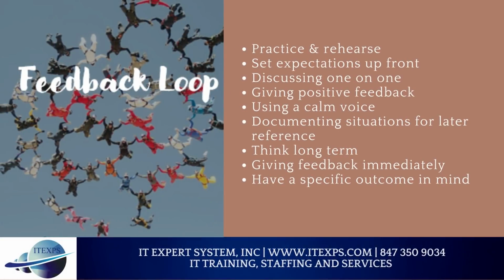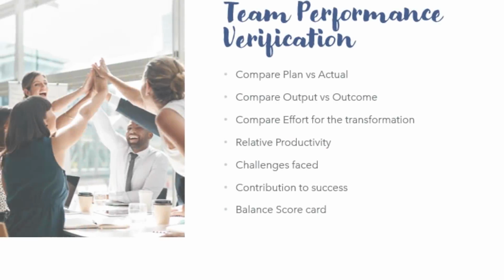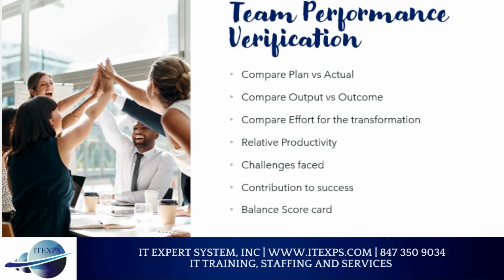Proper feedback can lead to positive feedback loops, an appropriate feedback loop between a project manager and the team, as well as good feedback loops within the team members. A project manager should do everything he or she can to ensure an appropriate feedback loop is established so that the team functions smoothly. Another key activity for the project manager is to verify the team's performance.